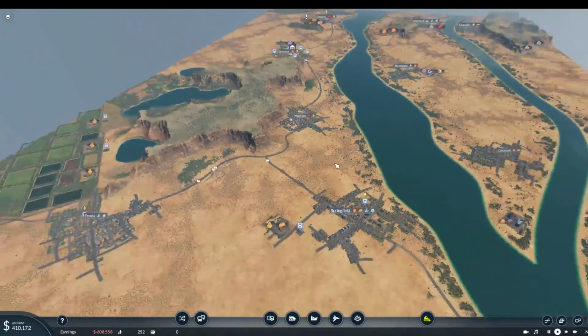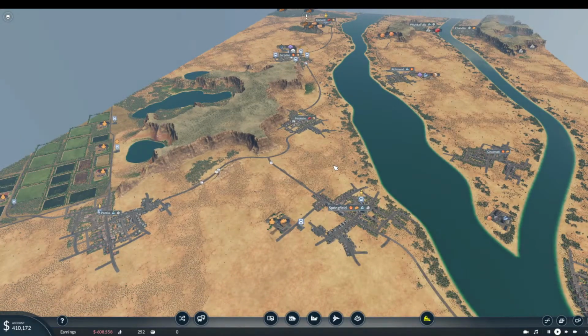And I put some of these cities closer together. You know, this is kind of an urban area. I haven't done anything with that. Just casual streaming. When I play, I just stream because, you know, why not?